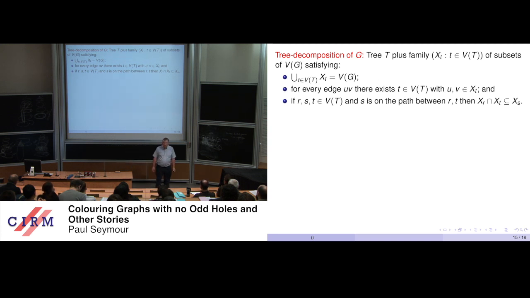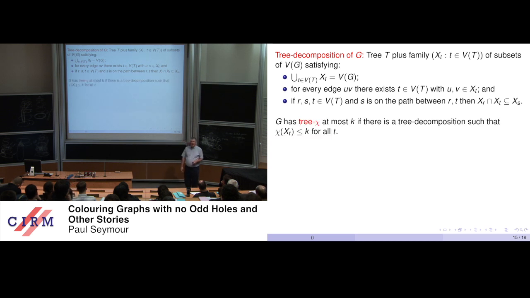I wanted to look at the chromatic number. So look at a bag and look at the subgraph induced on it and look at its chromatic number. What can you say about the chromatic number? So when you get a tree decomposition where all the bags have bounded chromatic number, they can be big bags if they want, but they have bounded chromatic number. And I don't know anything about this. I mean, maybe it's been thought about before, but I didn't find anything. So let's call that tree chi, just for the sake of a name. Tree chi of a graph is the smallest k such that there's a tree decomposition where the bags have chromatic number at most k.